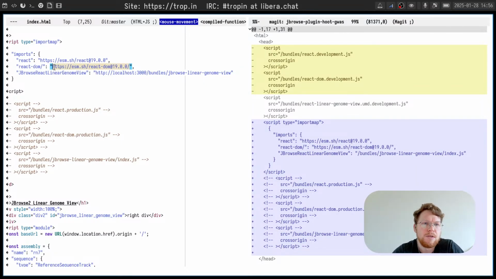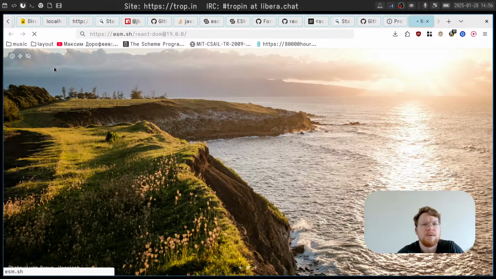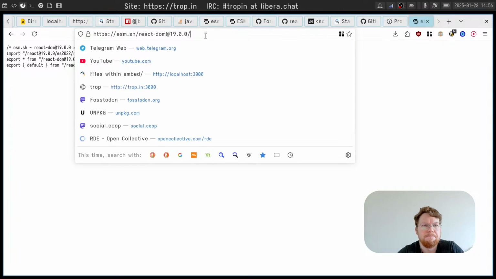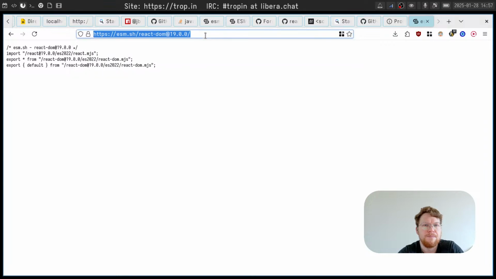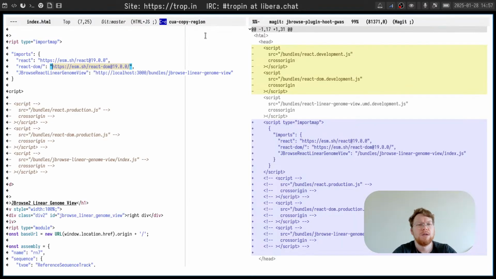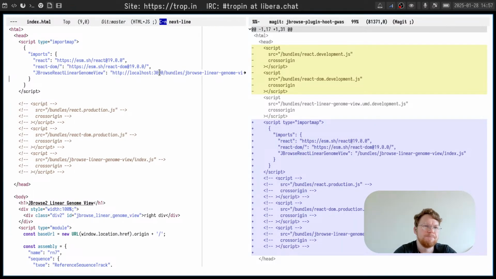Let's take a look at the content. Looks like a file. Looks absolutely the same. Don't know if it makes any difference.